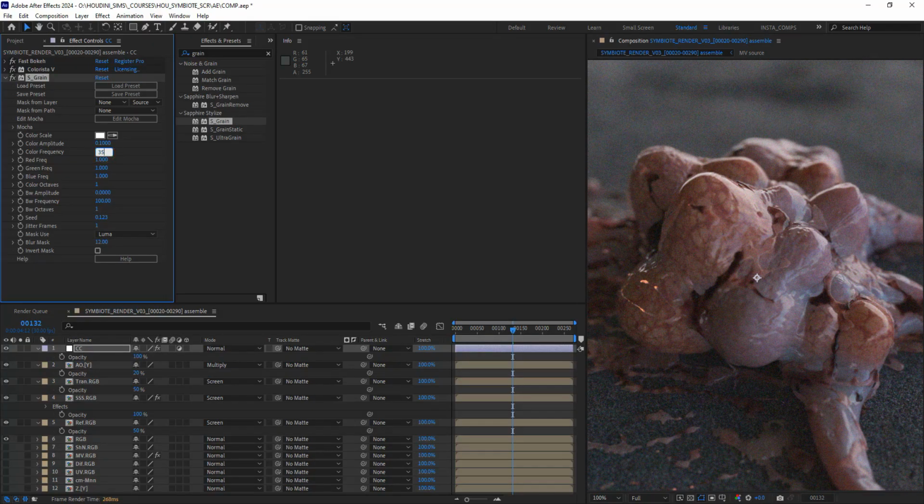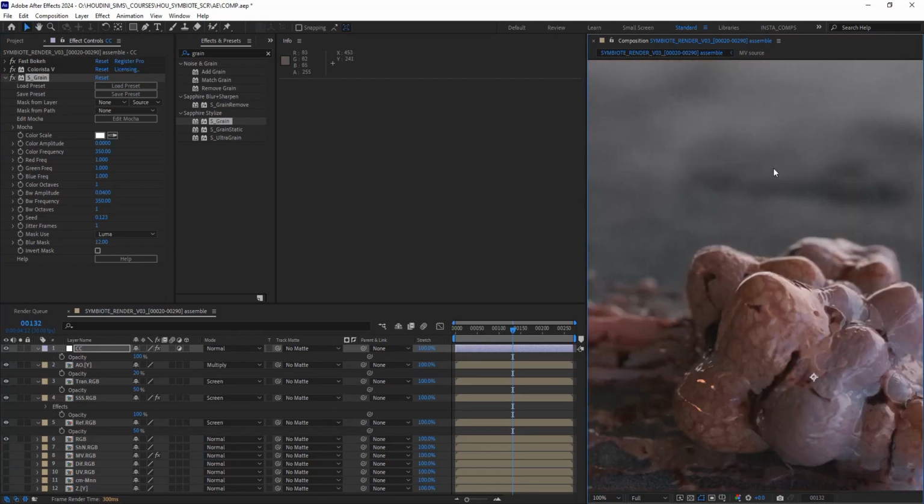Yeah, something like 350. Black and white. So it uses the color amplitude. Let's decrease this, do it black and white, and use the same frequency. So now we have this black and white. That will decrease the intensity, 0.04. So this is nice. This is not bad actually.